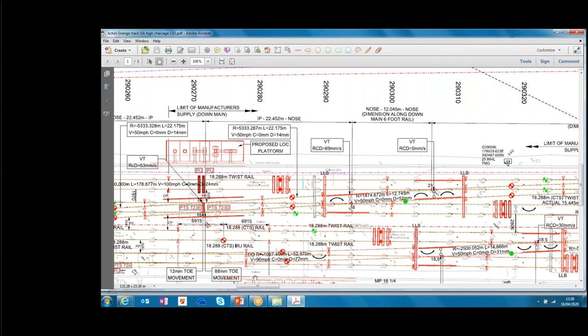David Chubb asks if there was any scope to increase the junction speeds beyond 20 mph and 50 mph. Unfortunately not — in an ideal world, the junction would have been completely opened out to eliminate the switch diamonds, which are complex and prone to failure. But there was no funding for that level of work, and there are significant constraints around the site including OLE, under bridges, and tunnels. To open out the junction would require rebuilding the overhead line electrification and much more besides. It's a shame given all the effort invested, but the maintenance headaches unfortunately remain.